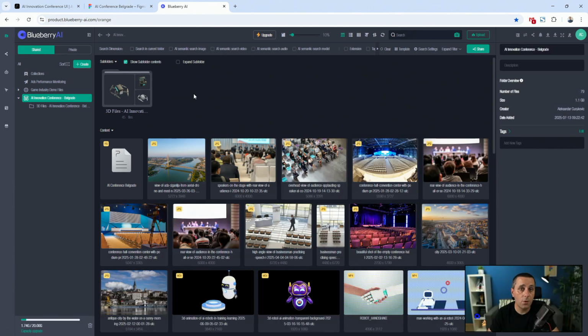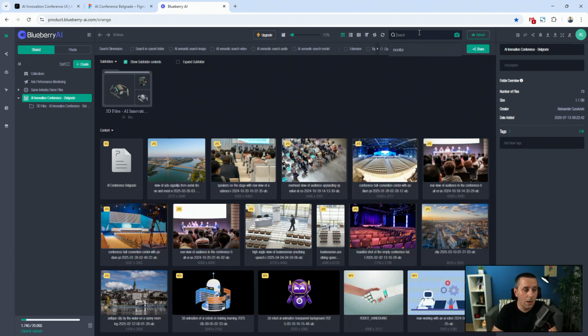One of the biggest problems with using tools such as Google Drive, for example, is when you want to search for a file. Again, we're going back to the main problem here. You don't really have a preview. You don't really know which file it is, which file type it is. And also, if you're not using the correct name from the file, you often cannot find it. But here, using AI search, you can quite easily find it.